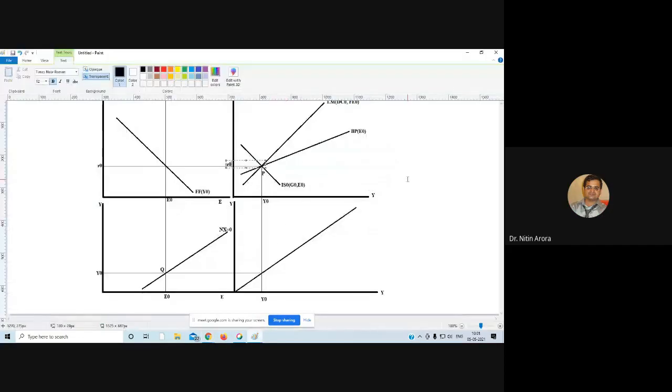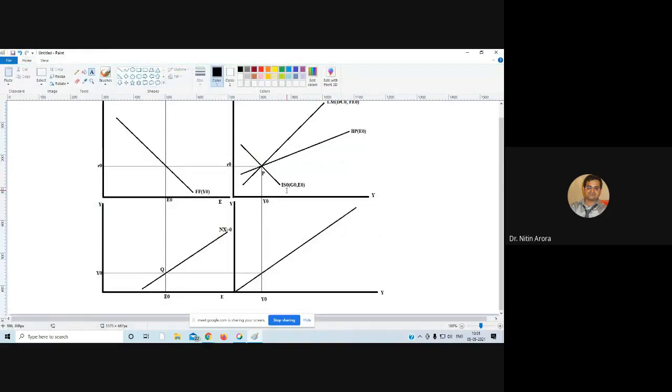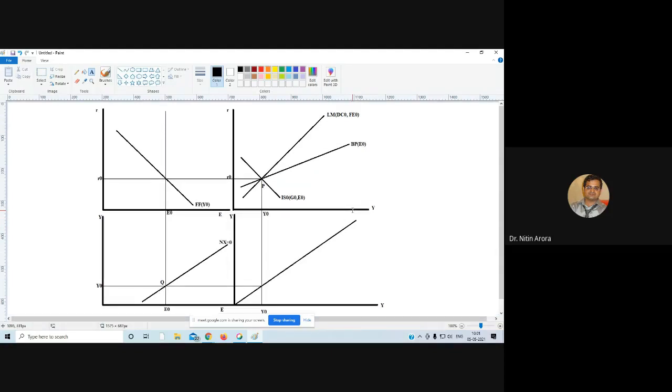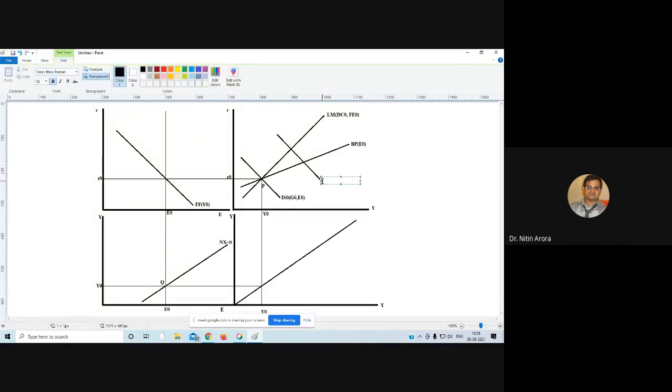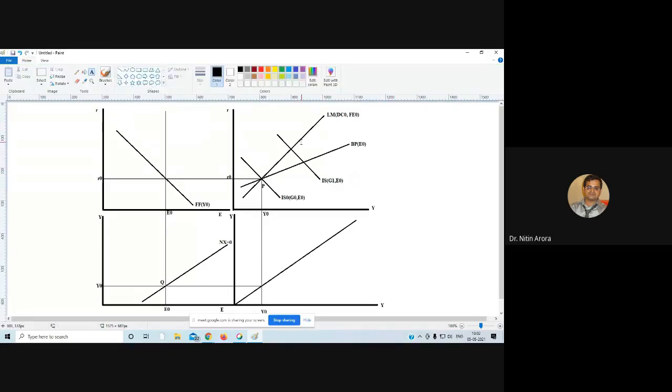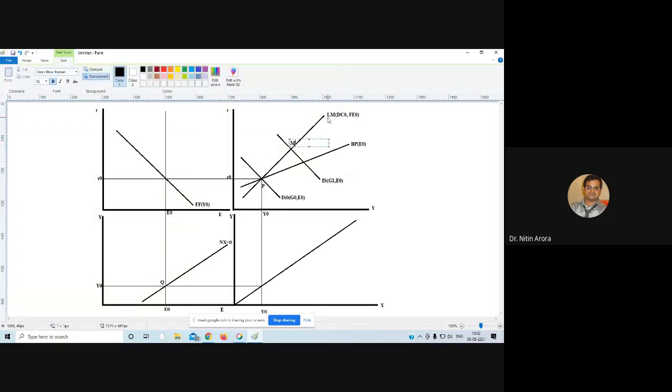Okay. So children, R0 is the interest rate, P is the equilibrium, Y naught is the equilibrium level of income. Suppose government exercises expansionary fiscal policy and increases government expenditure from G naught to G1. So your IS curve will shift upward, say to this point, right? Now this is my IS curve with G1 expenditure and E naught exchange rate, because exchange rate will not change. So the economy will be in temporary equilibrium at point M. Okay, at point M.